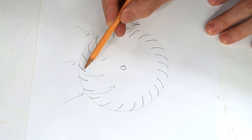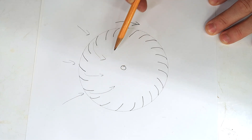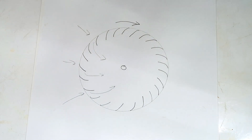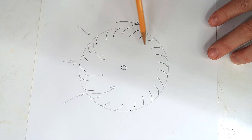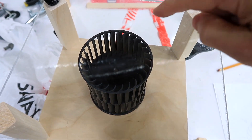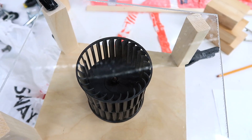I think what's happening is these fins that are forward-facing kind of scoop the air into the inside of the rotor, but once it's inside of course it spins with the rotor and centrifugal force wants to throw it back out. And for some reason this is unstable in a way that the air gets thrown out more towards one side and sucked in towards the other side. Without this block of wood there, the place where the air gets ejected just keeps rotating around and around the fan, which causes all this fluttering.